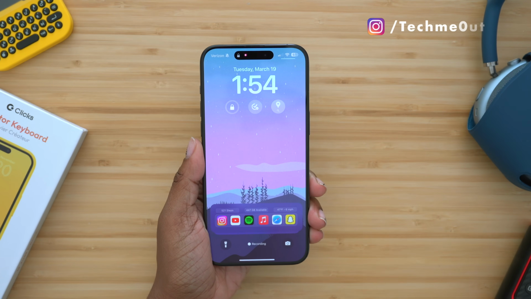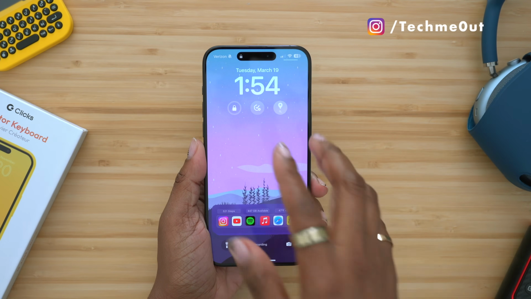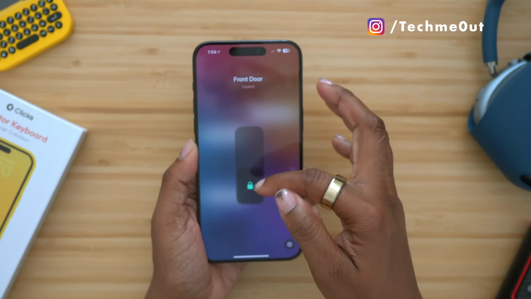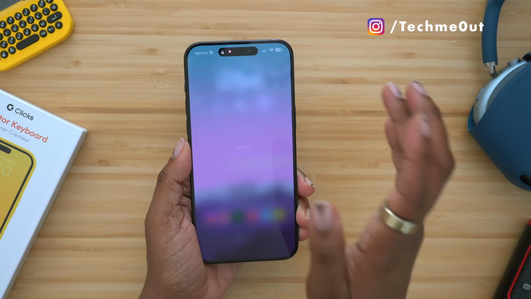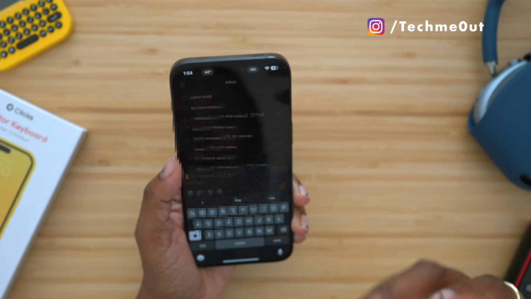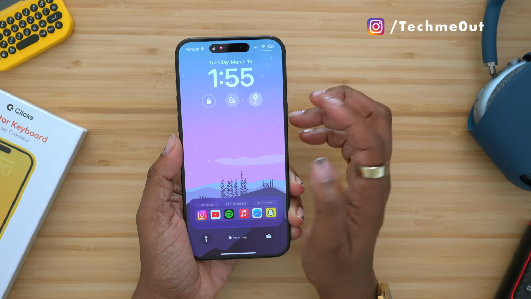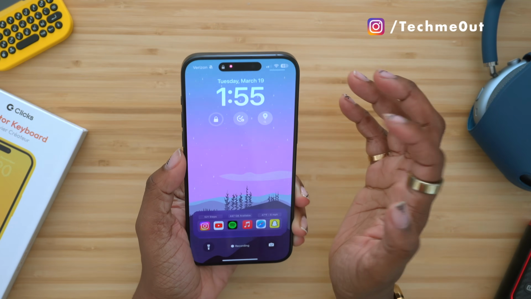Okay, my lock screen. So what I've done is added some widgets up here at the top that I want quick access to. Now, one of my widgets is my smart lock right here, so I can tap that and then quickly unlock or lock my door. I love that because it makes it so much easier than having to unlock your phone. And in the middle here, I have a shortcut to add tasks to my to-do app. And we'll talk more about that, but taking it back to the lock screen, the last widget I have is a Google Maps search so that I can just tap that and it'll quickly launch me to the search page so that I can look for an address.